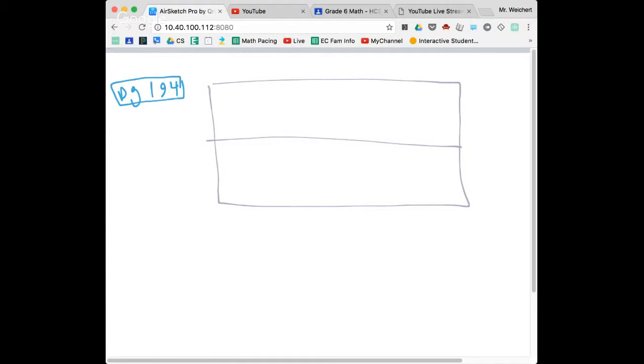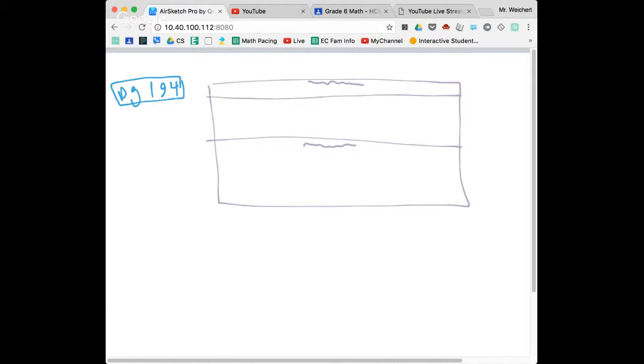Okay, good question. How do you convert inches to centimeters? If you have your workbook and you turn to page 194, that is the key. Page 194 has the key that you will need, because it has two tables: one says customary to metric conversion and the other is metric to customary.